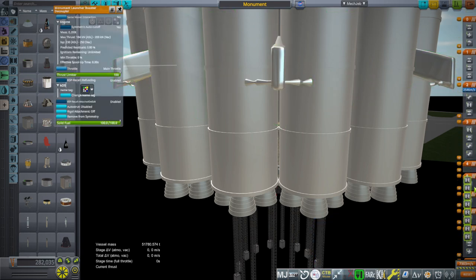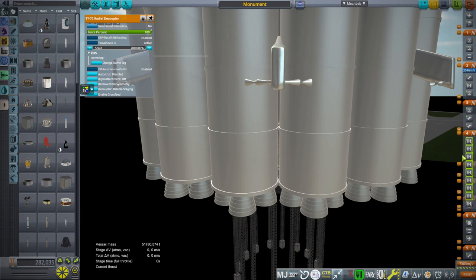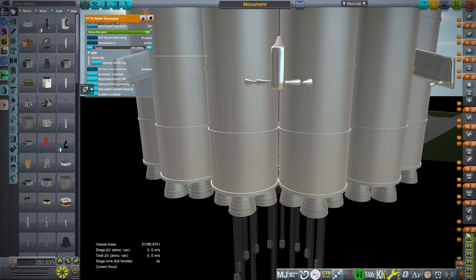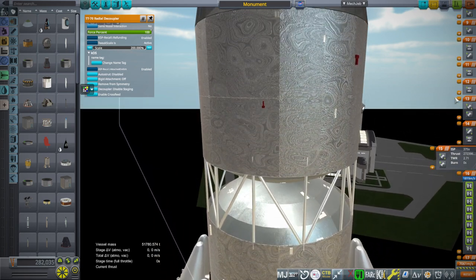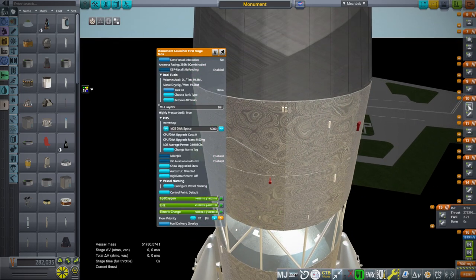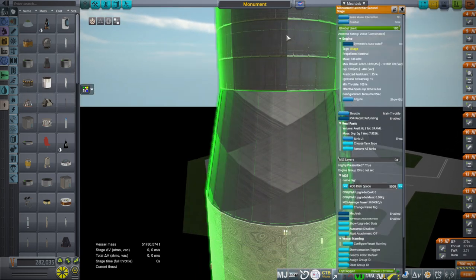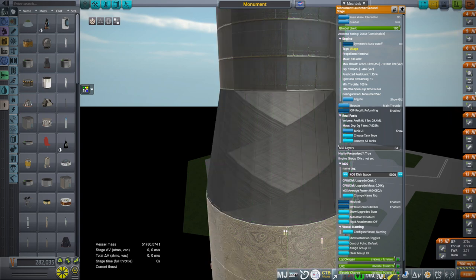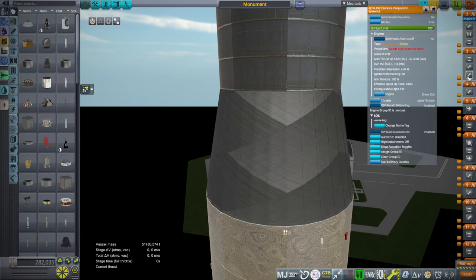It doesn't seem quite as reliable here — it does not sway on the pad in 1.8.1, which is remarkable. Kerbal Joint Reinforcement definitely holds on to it better than it did here. The secret to making it work as a regular service rocket is basically that I made the parts and integrated all the engines into those parts — for instance, the upper stage with 13 M1 engines has all 13 baked into the same part, and the entire second stage is just one piece. That definitely helps with the lag.